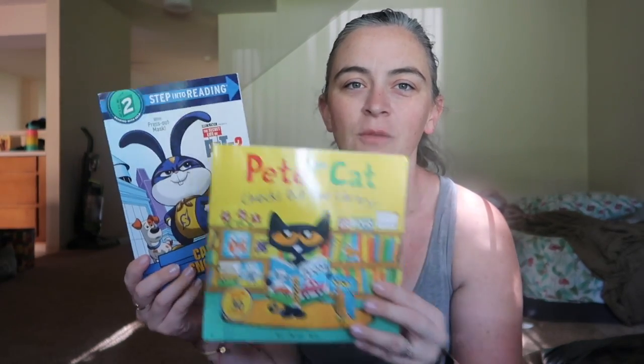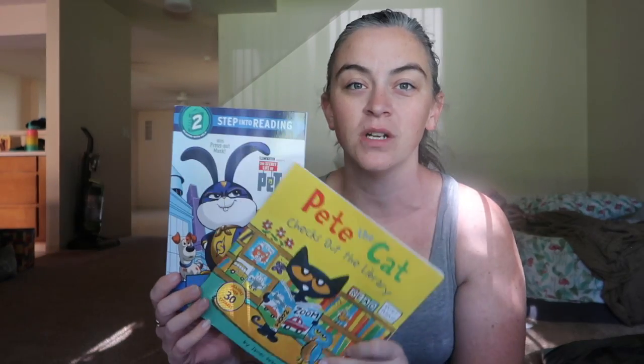And then Will just got these 2 little books. He got The Secret Life of Pets and The Pete Cat. I have to help him with the reading, but he can pick up some of the words, and he's been really interested in books as well. And then the last thing I got the kids was this, or no, I'm sorry, there's 2 more things.